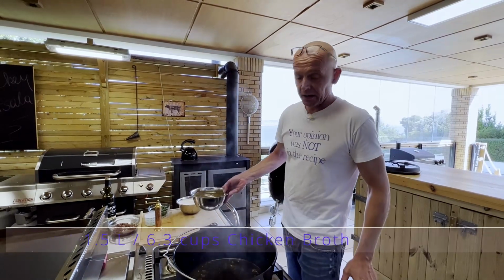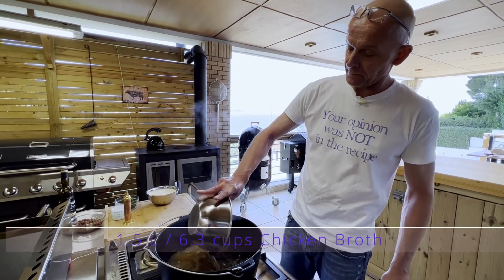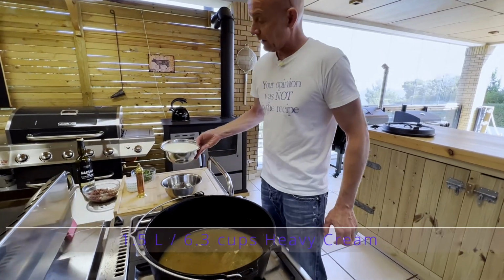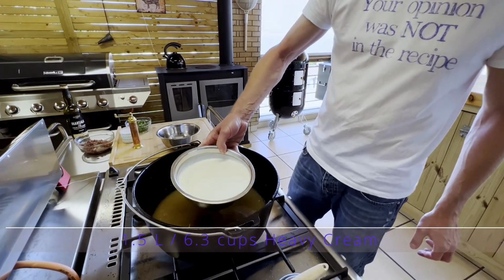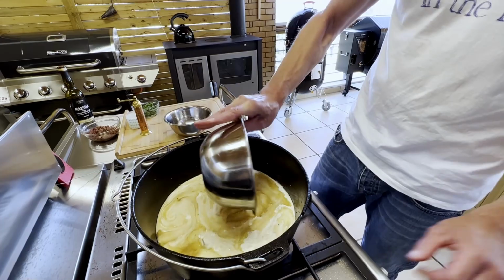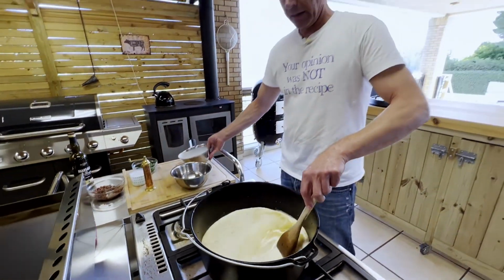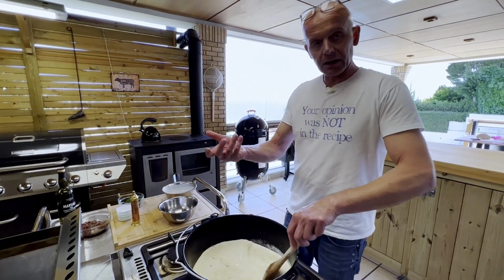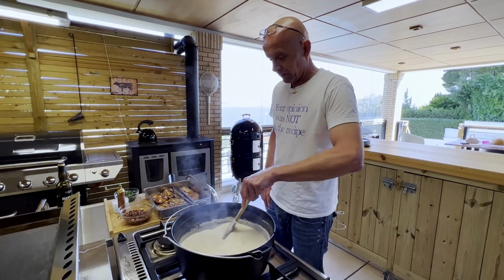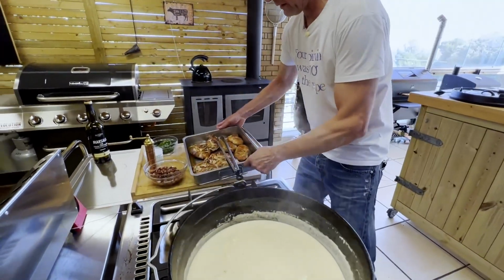We add now 1.5 liter of homemade chicken broth and 1.5 liter of heavy cream. It's gonna be super healthy. And then we bring that up to a boil and let it reduce so it thickens up. Once our sauce has reduced and thickened like this, we're ready to reintroduce all our ingredients.